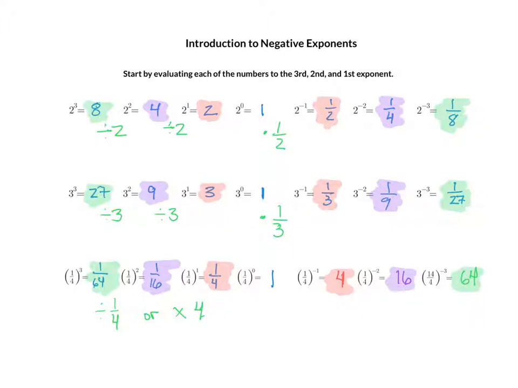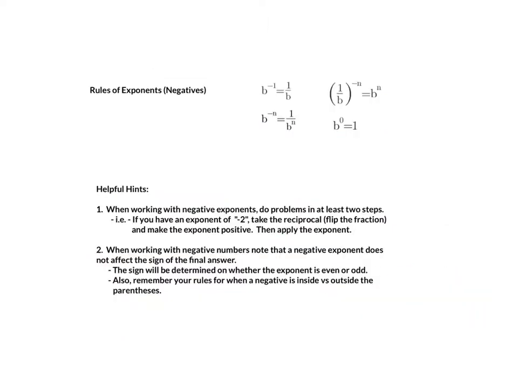So this is basically what we want to get from our negative exponents. Negative exponents are reciprocals. So that brings us to our rules about negative exponents. The first one that we have is anything raised to the negative 1 is the reciprocal. We have b to the 0 is equal to 1. And anything raised to the negative n, the negative takes the reciprocal, and then we apply the nth power. If it starts out as 1/b, same thing, we take the reciprocal to get b, and we still have our nth power.